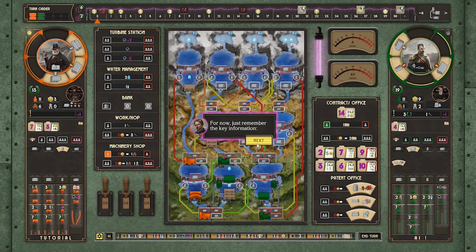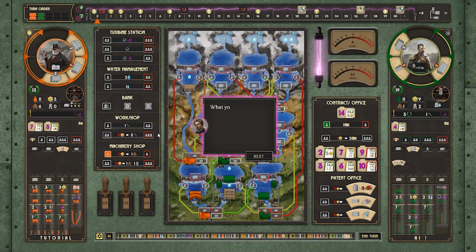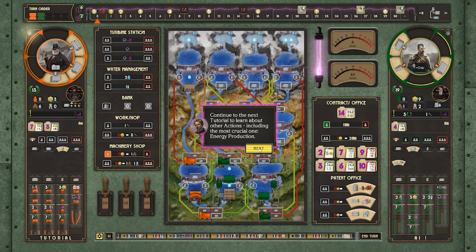For now, just remember the key information. This is your resource area, which includes your remaining engineers, credits, and machinery, excavators and concrete mixers for building. Okay. What you've just done is one turn. When you and your opponents have used all your engineers and the round ends, only then will you retrieve your engineers and move on to the next round. Continue the next tutorial to learn about other actions, including the most crucial one, energy production.